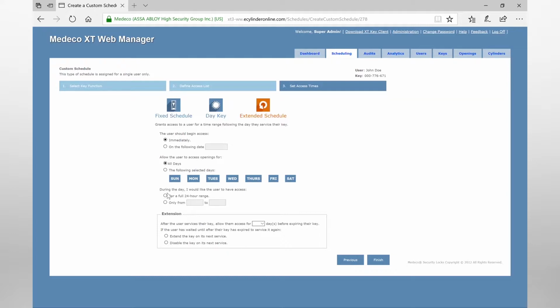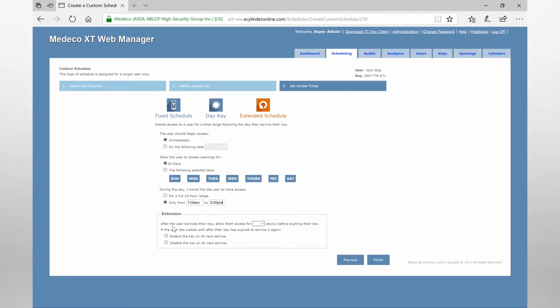We can choose for a full 24-hour range, or allow the key only to operate during some set time frame during the day. For example, 7 a.m. to 5 p.m.